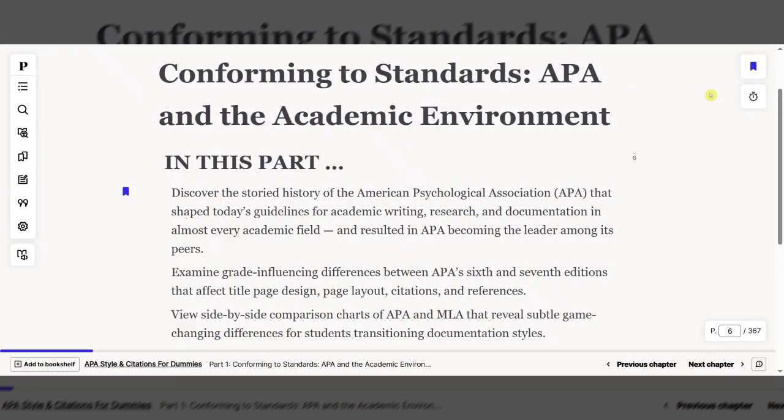Just while we're at that side of the page, the top right hand corner, there's also a start a timer option. So that's obviously if you're looking to do some time management. If you don't want to spend too much time reading the one book, you can start a timer and it'll be a reminder when the time runs up. So maybe you might need to move on to your next subject.